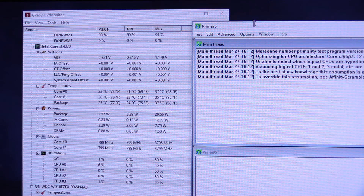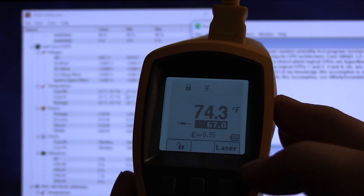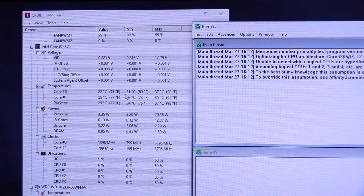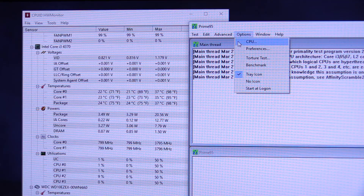Computer's up and running. I'm just about to start the first of the three Prime 95 benchmark tests with the MX4 thermal compound on the processor and heat sink. One thing to note: for our case inlet temperature, we are starting out a couple of degrees higher than before — 67 degrees versus about 65 earlier. That shouldn't affect the test too much, but if we do get maybe one degree higher, it could be all it's from. That's just due to the sun coming in the window all day, heating it up a little bit in this room. I have the maximum temperatures reset and we're showing about 37 C — that's just from when I started up the program.